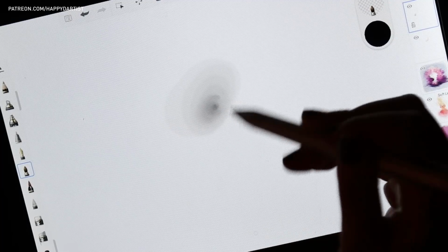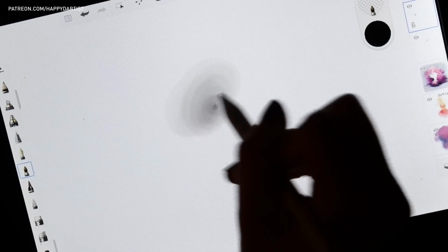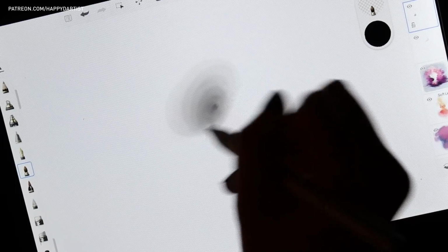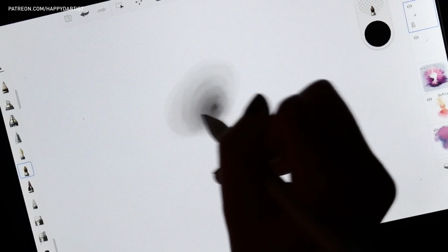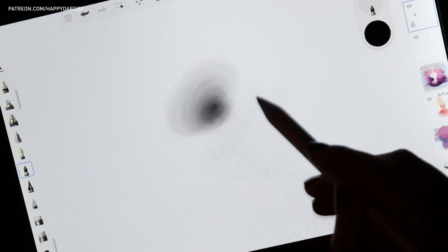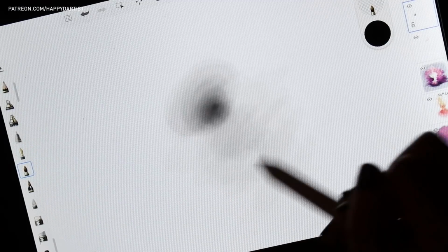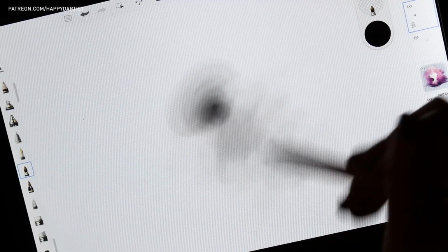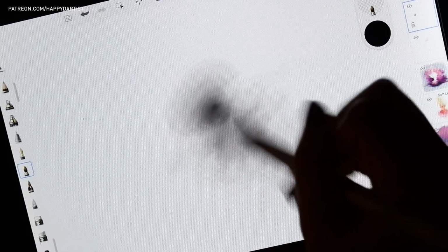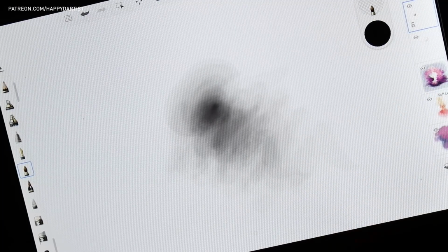So I just lowered the opacity of whatever brush I'm using. Like, you can barely even see it on the screen, but with the very, very low opacity, I can just use several brush strokes to eventually build up a gradient. So if I want one area to be dark, I don't just go in with a dark brush. I'll just keep my very low opacity brush and just go over it many, many times until that area is dark enough. And usually with that repeated layering motion, it will create a nice gradual blend or gradient.